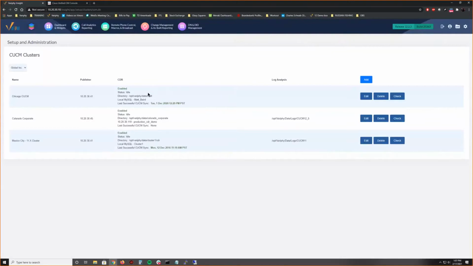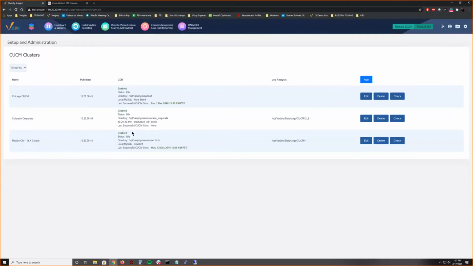Sometimes it does become inactive or deactivated if we lost connection to the SQL database, or the database you're connected to, if something happens on the network there. We can then try to enable it and hopefully reestablish that connection. But if this says good, then the SQL server is processing the data.